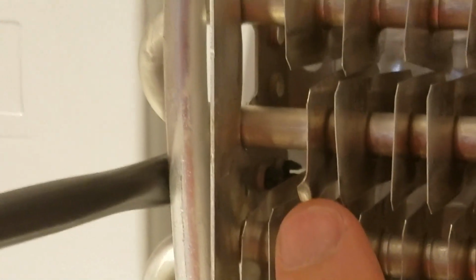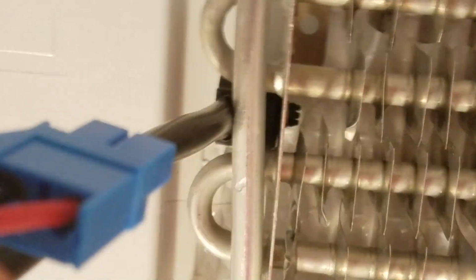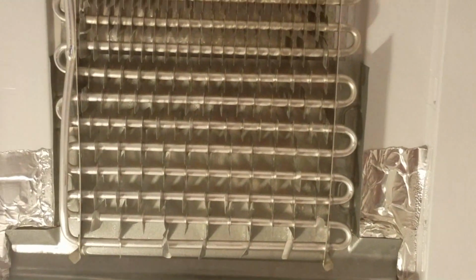I had to put the camera down, but you can see where the new thermostat is seated in the prongs in there. And by the way, you want to be careful with these tabs. They are very soft and easy to bend, and we're going to make sure they're all bent proper to their correct place before we close everything up. But you can see that the thermostat is now in its position and happy. So next up is to go ahead and put the new heating element on.